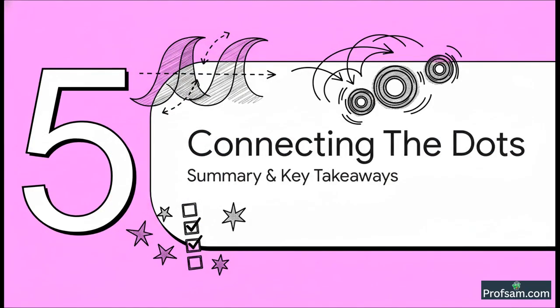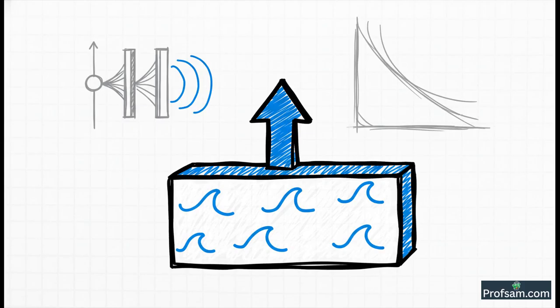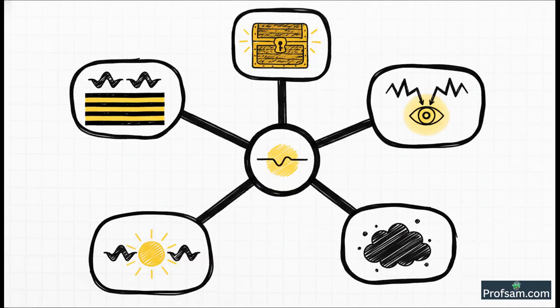Whew! So we've solved the puzzle. Now let's just take a moment to connect all these dots. We'll see how this helps us in the next section, and I'll give you a quick summary of everything you need to remember for your exams. Now you might be wondering, sir, why did we spend so much time just on this one idea? Well, it's because this concept of coherent and incoherent addition is the absolute foundation for everything that comes next. Young's double-slit experiment, diffraction, it all builds on this. If you have truly mastered this topic today, believe me, the rest of the chapter is going to feel like a piece of cake.